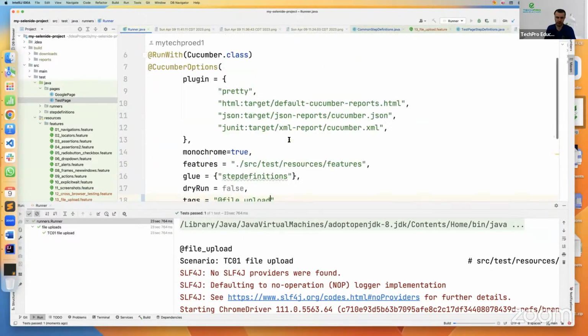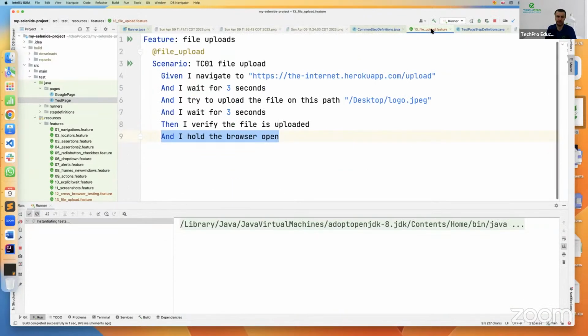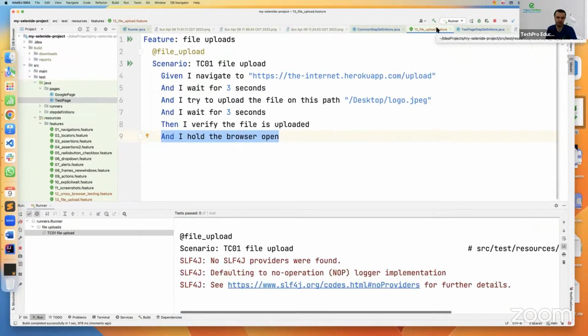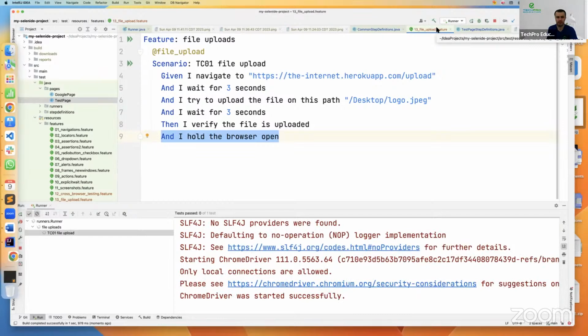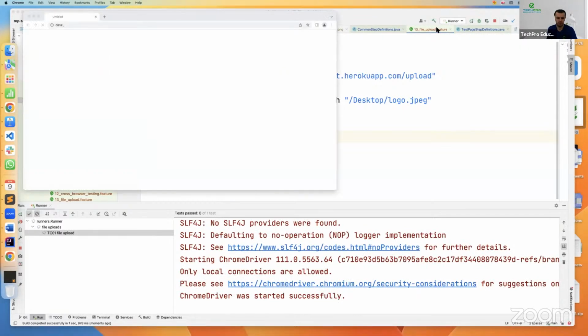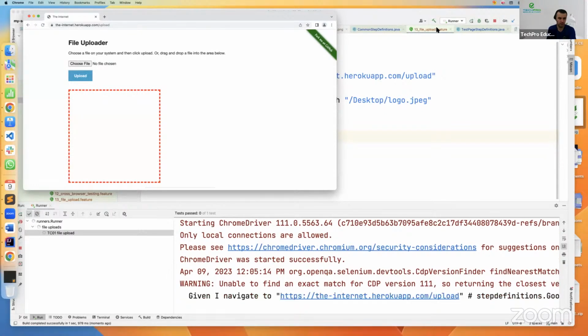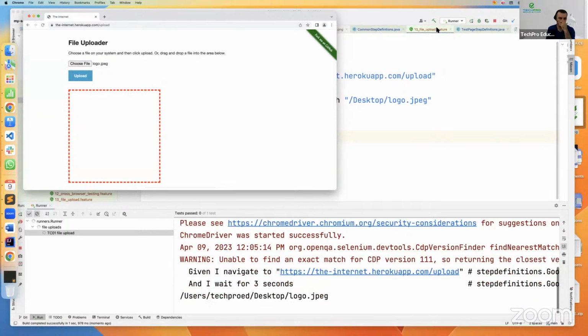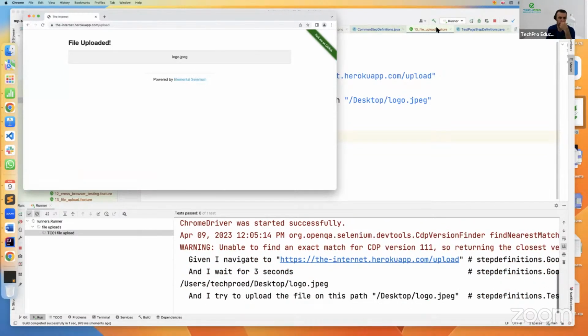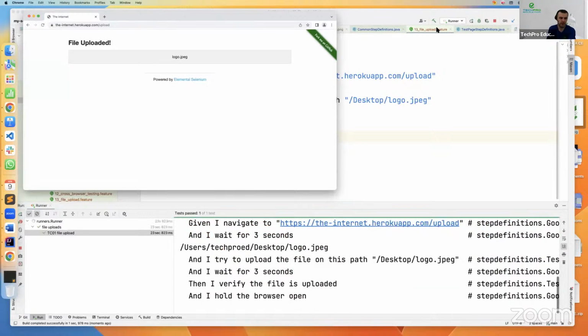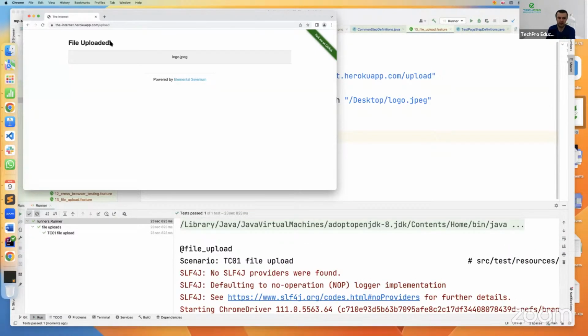Okay, please try and let me know if you have any question. All right, there we go. File is uploaded, assertion is done, and test case passed.